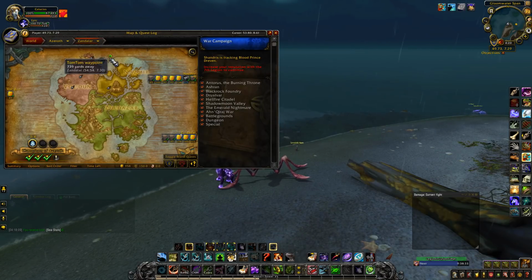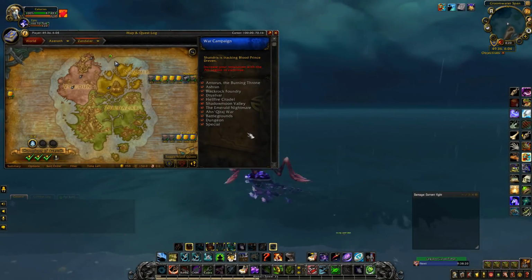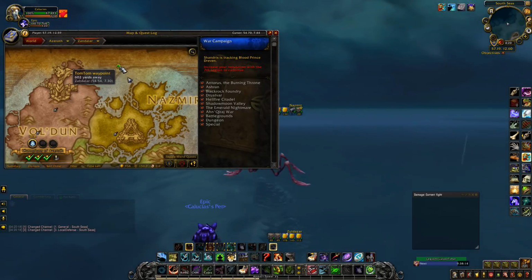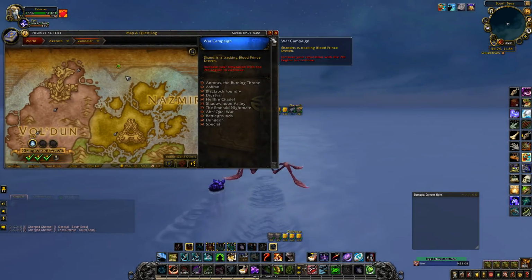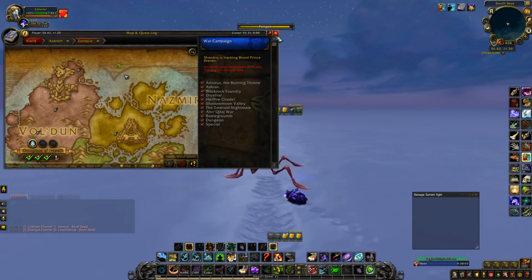It is at 54.54, 7.30 in Zandalar. So if you're putting this into TomTom, it's Zandalar coordinates, not Nazmir coordinates. And I'm going to start heading out there with my water strider mount. Now I'm going to head right here, because you are actually going to take fatigue damage when you go for this pebble. So I'm going to go to the very edge of the, well, I'm already getting fatigued it seems. There we go, already getting fatigued.